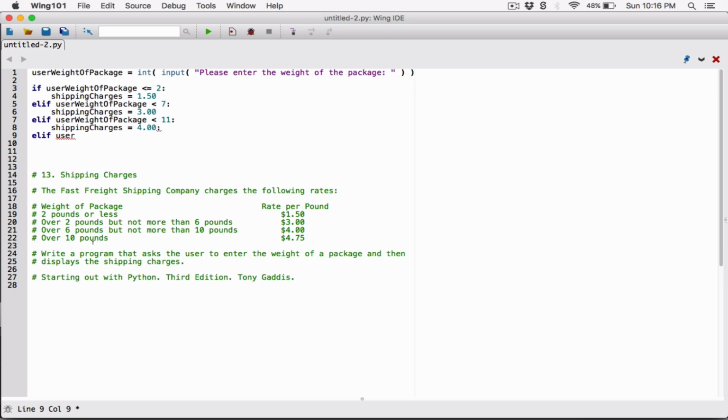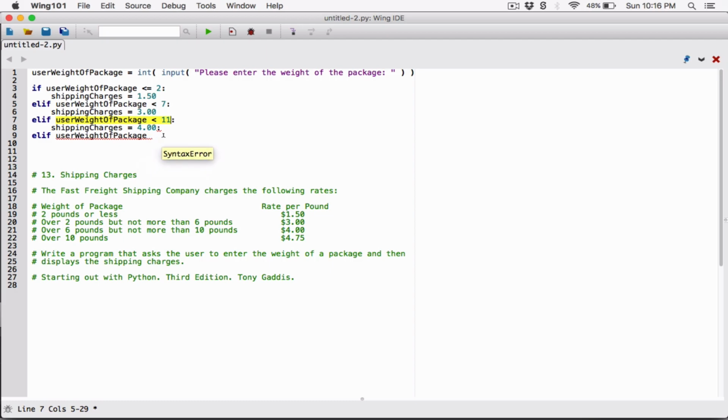So you can say if user weight of package is, let's see, since over here, if this is false, if user weight of package is not less than 11, meaning it's 11 and above, right? So 11 or above. Basically, an else statement would do.